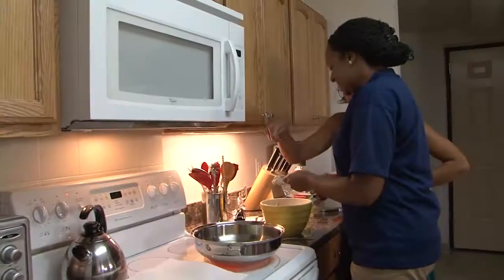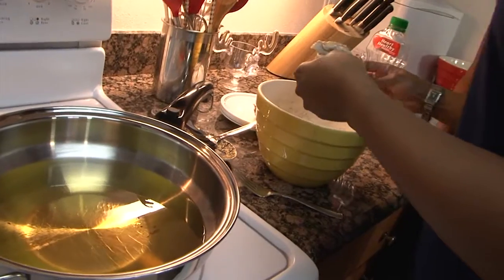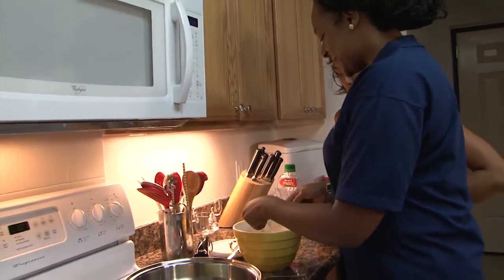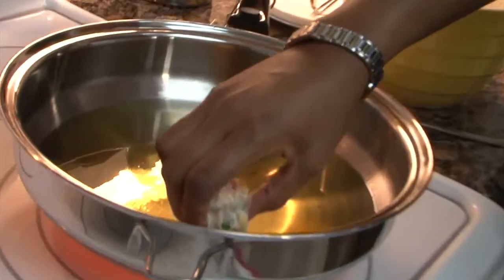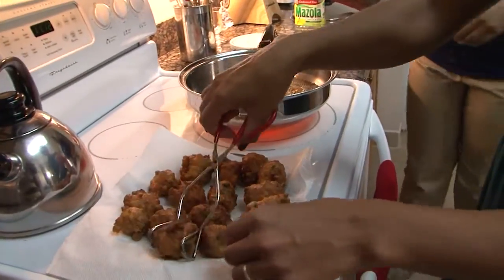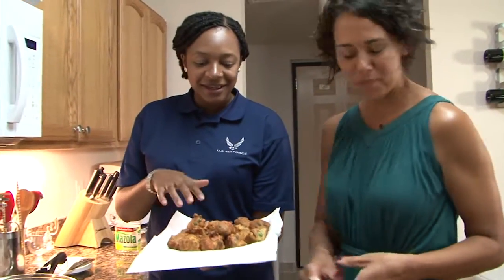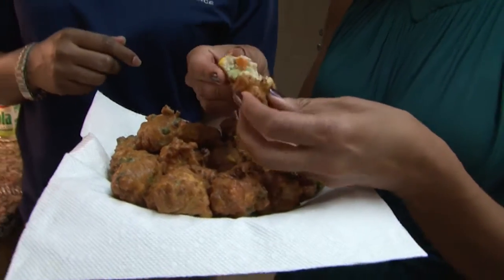Try and drop them lightly so they don't stick to the bottom of the pan. I'm really tempted to use my fingers, but let me wash my hands. You could use your hands. So this is what the final product should look like. Yep. Again, the texture you're looking for, nice golden brown. It'll smell really good.